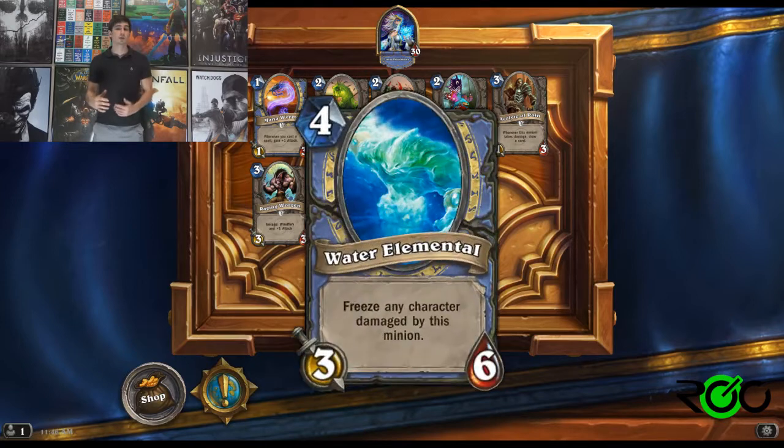From here we have the Water Elemental. It's a 4-drop, 3/6. And whenever something attacks it or it attacks, that card gets frozen. So it's really good against decks that require weapons to attack, like Warriors, Shamans, and Rogues. You attack their main guy, they can no longer attack with that main guy and use their weapon. So it's really nice, it's quite frustrating for your opponent, and it's a good 4-drop to play.